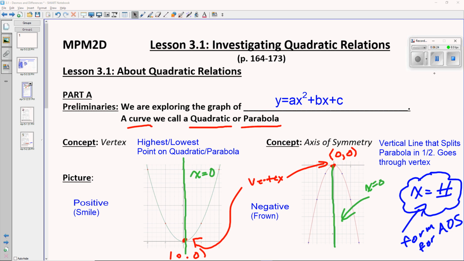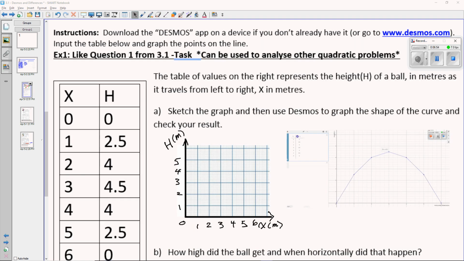Could literally be used to describe the path of a ball as you kick it into the air. The ball, if you look at this one here, the one on the right, you could use this to represent the wire that's used to hold up something like the Golden Gate Bridge. So the wire is used to basically hold up the road of the bridge, and you could figure out how long this line is.